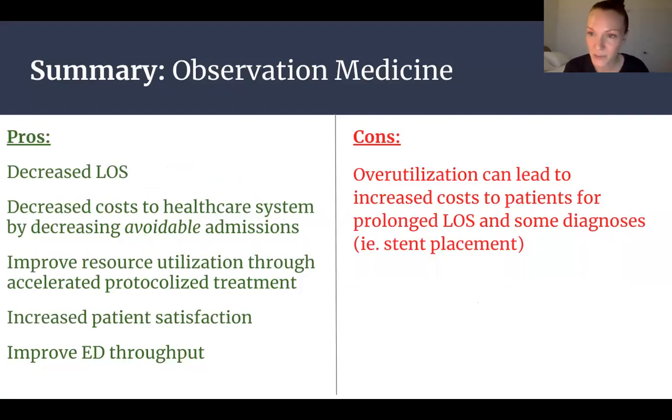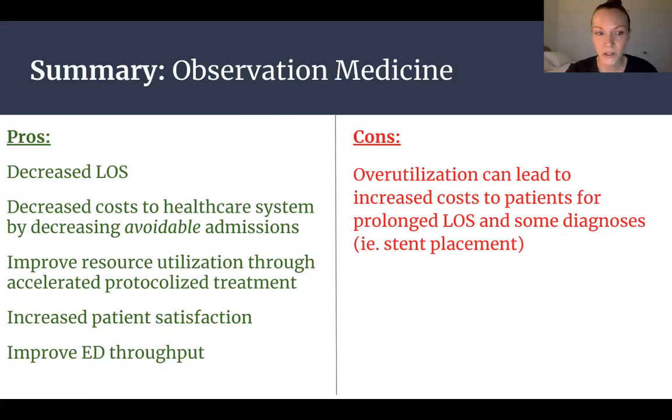In summary for this part, and then I'm going to talk a little bit about documentation, very little bit, I just wanted to go over the pros and cons of observation across the board. So the pros, and there are multiple studies out there that prove that observation decreases patients' length of stay and cost across the board. So if a patient with chest pain is admitted to the hospital versus placed in observation, they're going to have a decreased length of stay with the same level of care and decreased cost. So across the board, it is beneficial for most diagnoses.